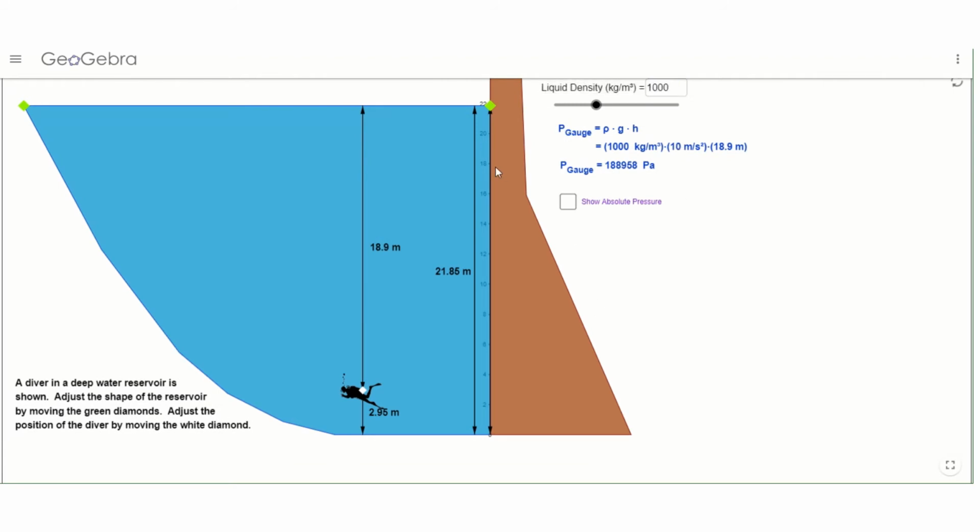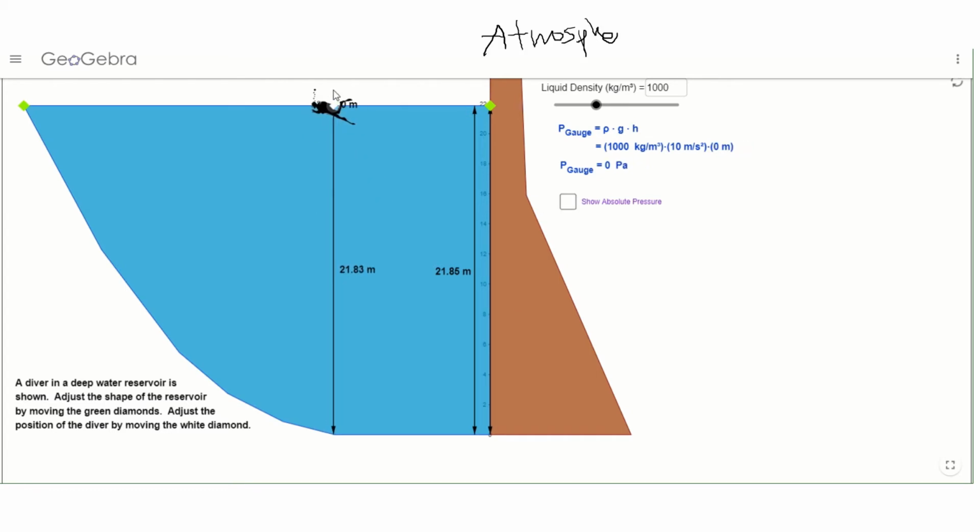Okay, one thing I want you to be careful of is absolute pressure. Sometimes you will see people talk about it as atmospheric pressure or things like that. So what that means is, let's bring this person to the top. Here the gauge pressure is 0. But if I show absolute pressure, there's a way to measure it with a barometer. Okay, that's how you spell barometer. Absolute pressure is actually 100,000 in this case.